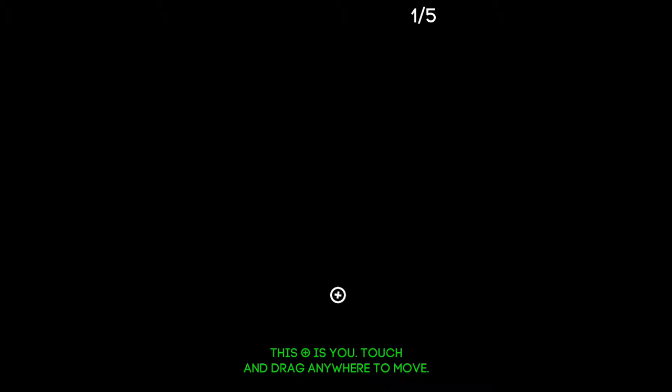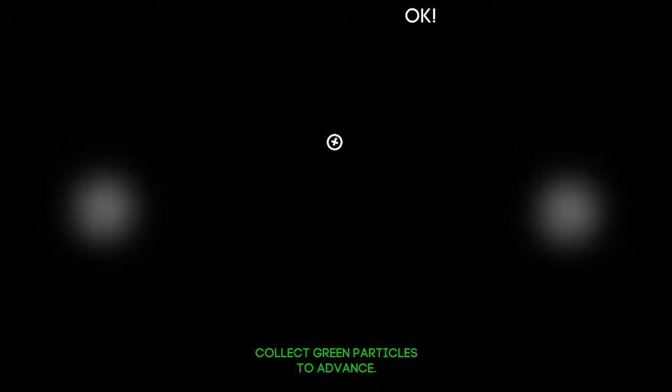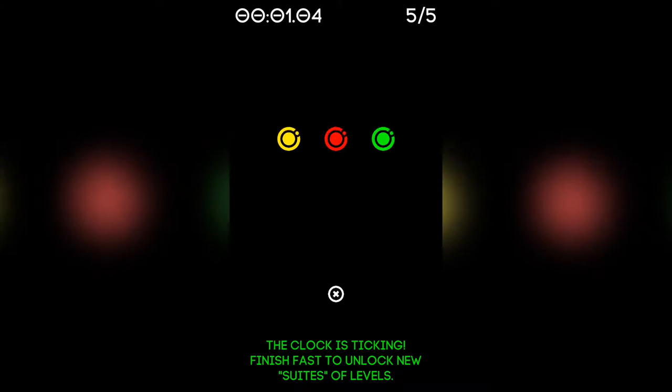So let's go. This plus is you. Touch and drag anywhere to move. You don't need to touch the plus to move. Try touching and dragging somewhere else. Click green particles to advance. If it's not green, don't touch it. So as you collect a green one, the next one turns green.